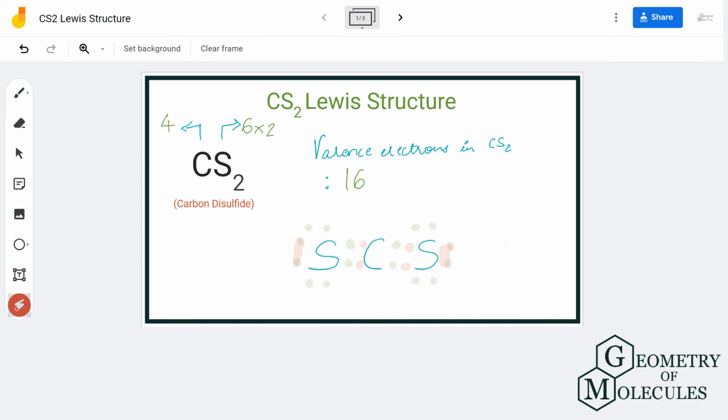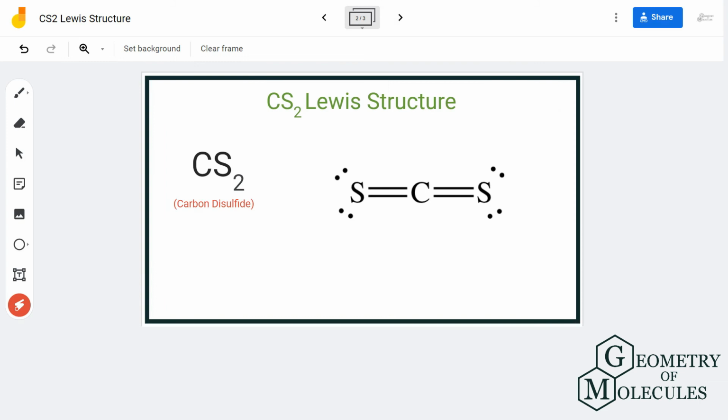So what we will do is move these 2 valence electrons from sulfur to here between carbon and sulfur atom, and it will form a bond, and we will do the same for this side as well. So now if you see, the sulfur on this side has 8 valence electrons, the sulfur on this side also has 8 valence electrons, and carbon has 8 valence electrons. So octets for all the 3 atoms are now complete, and this is the Lewis structure for carbon disulfide, in which the octets of all the 3 atoms are complete and there is a double bond between a carbon and sulfur atom.